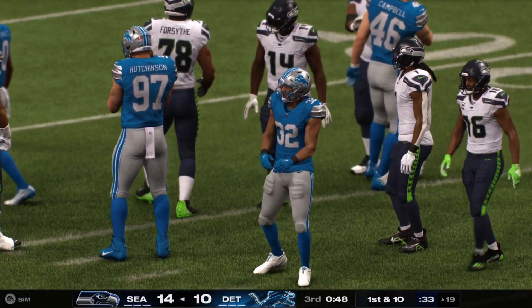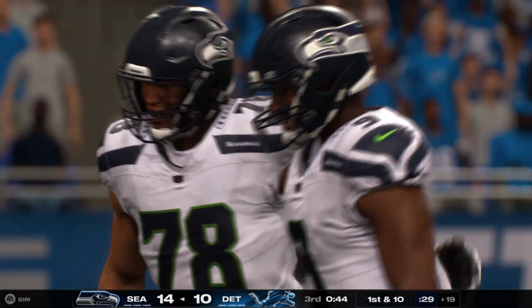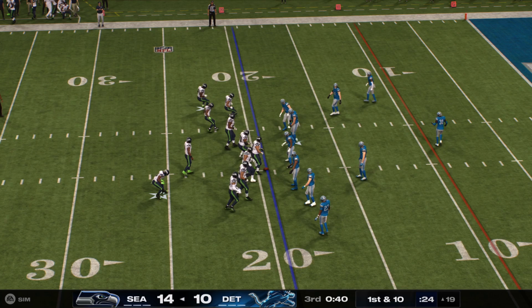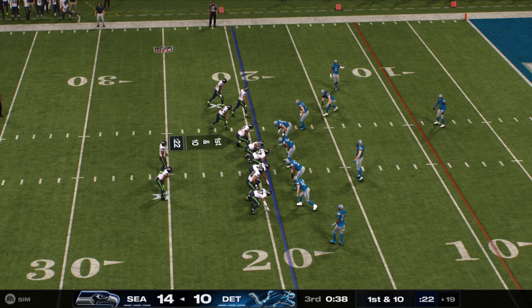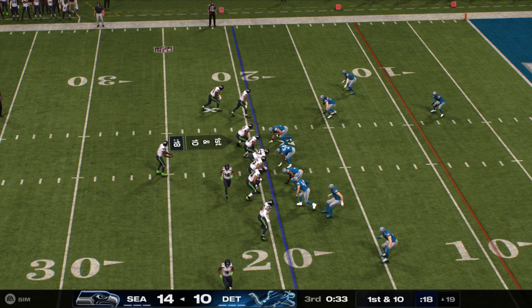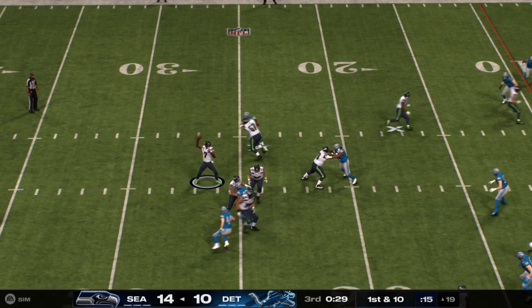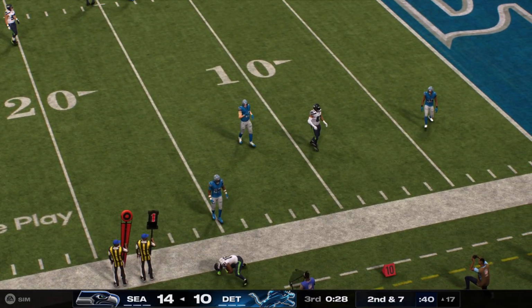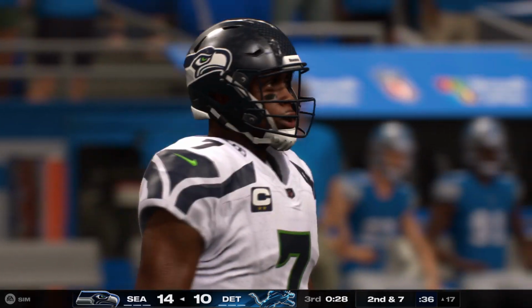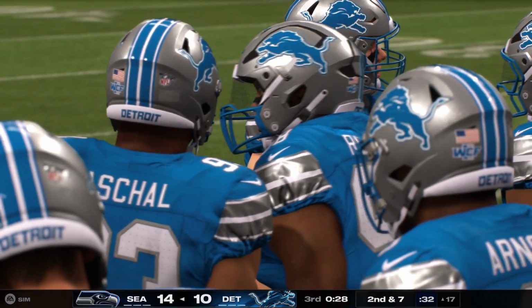Looks to me like maybe there's a little attrition setting in with this drive, because when you see that type of a run, I get the feeling the defense is getting a little bit tired. And that's the last thing they need, especially when they look up at the scoreboard. So here's a 1st and 10 now, down inside the 20. Out of the gun, Smith. It's caught, Lockett. And he'll go out of bounds in the red zone just inside the 20. Call it a gain of 3 on the play, and it'll be 2nd down.